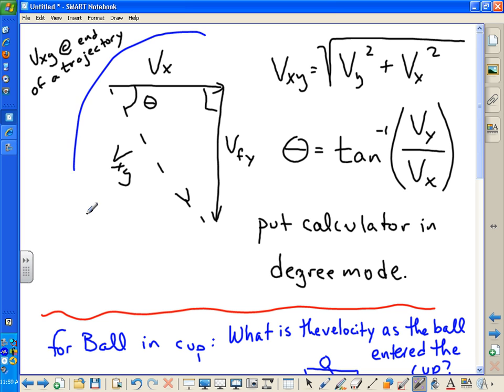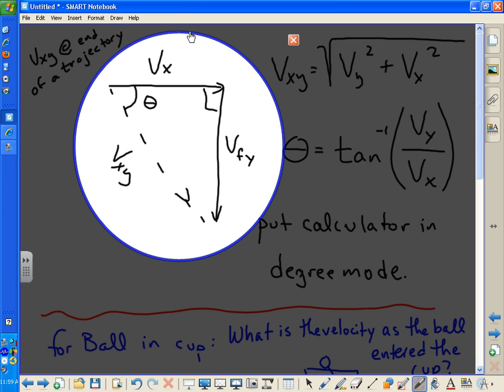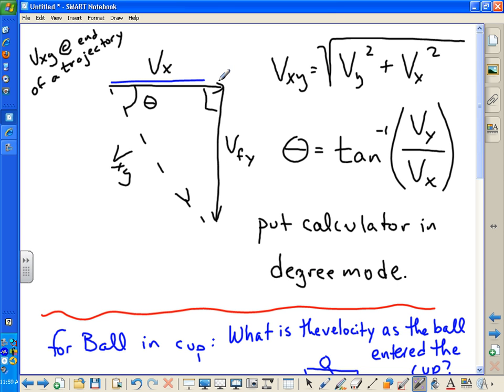This whole diagram represents the velocity sideways and the velocity up and down at the moment that you're looking at. Because the speeds would be different sometime later. But at that moment, you could draw a vector diagram of how fast the object's going sideways and how fast the object is going down. And when you add them together, geometrically, you'd get Vxy. Now, one really nice thing here is you're not going to have to draw a perfectly scaled vector diagram, because Vx and Vfy are always going to be at a right angle to each other.